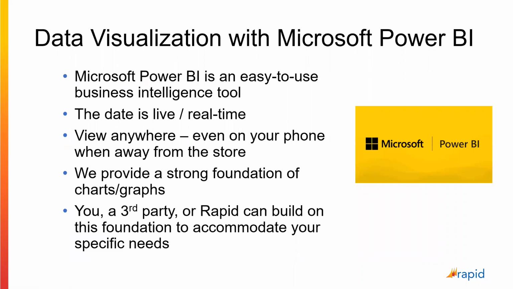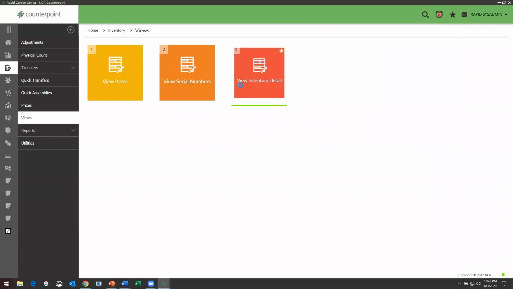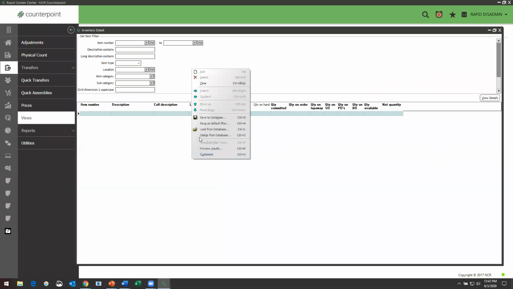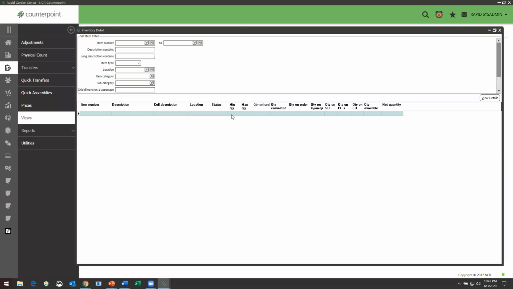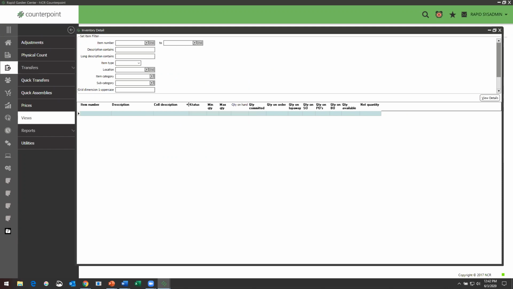Let me bounce over to the demo and show you something real quick. Again, trying to give you key tools. If I go into inventory and views, and I look at that inventory detail, it's set up the same way I showed you here. Just like I did before, you could customize this and add additional parameters and filters. But on the view part here, if you right button click in any of these columns, you'll see the column designer pop up. This allows me to look at all the different columns of data that I could put in and move them over to what I'm showing. It really lets you customize this. So if the location didn't matter, I could remove that column and hit OK, and suddenly that column doesn't appear anymore. This allows you to put things in whatever order and with whatever relevant detail and really tailor the view.